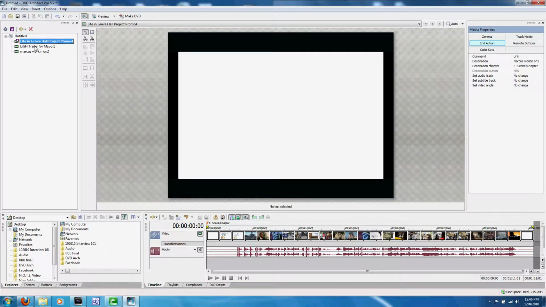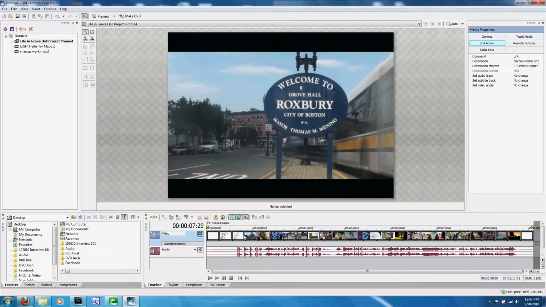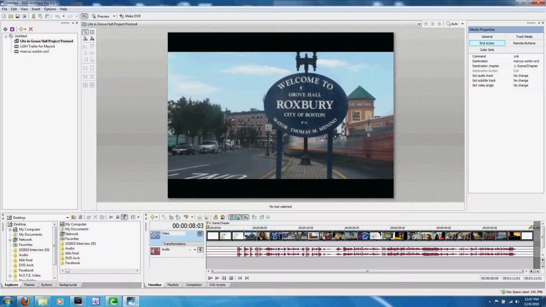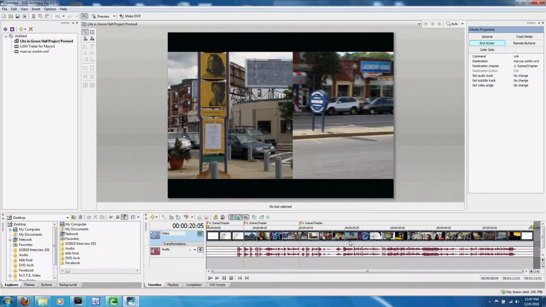So as you can see, we couldn't skip through that video, which brings me to my next point. If you want to skip through videos, if you have longer videos, you can double click on it, and in this timeline down here, what we can do is make markers, and these are points in the video that you can skip to if you're watching the video. So if I hit the M key on the keyboard, a little marker will come up.